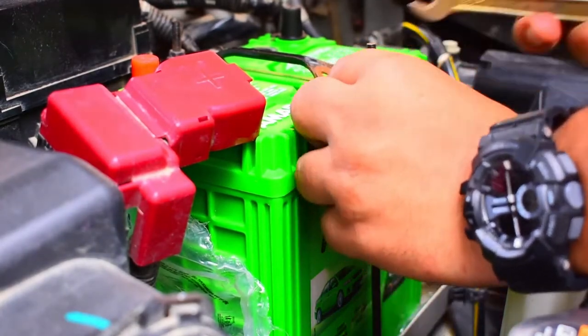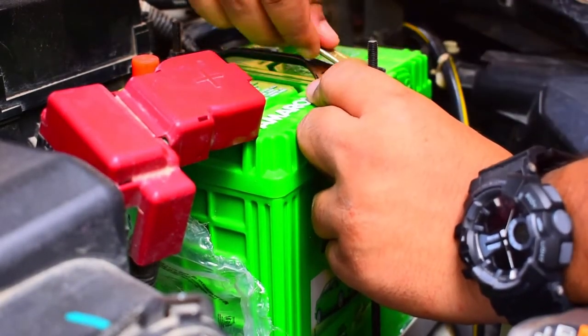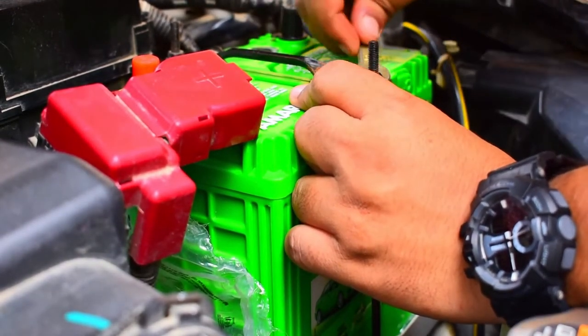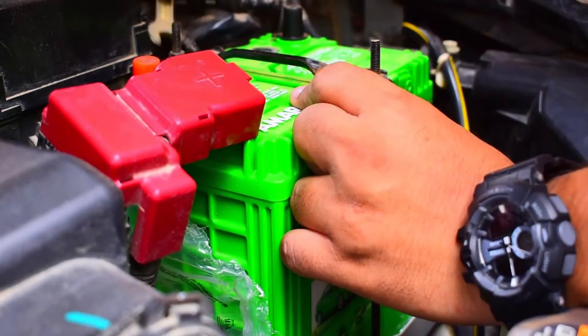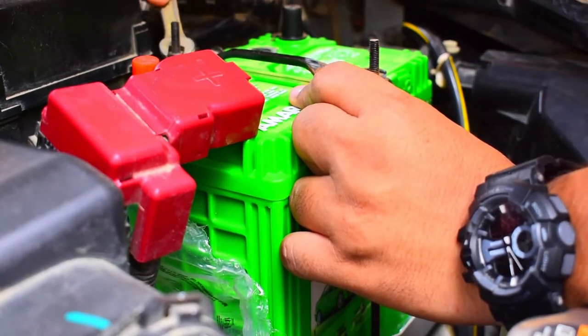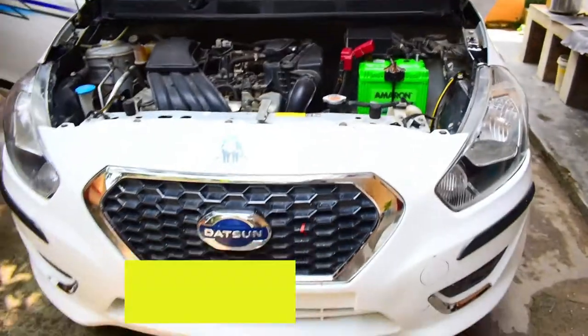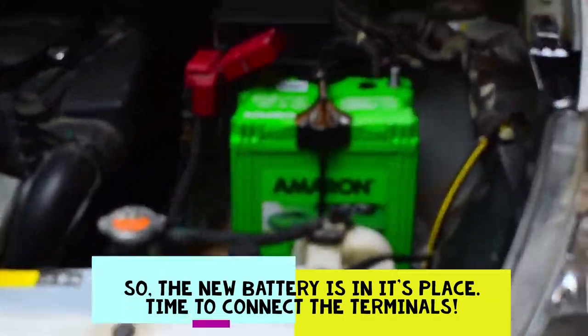I'm tightening this nut. Don't tighten it very much, but enough so that it does not have any play. Play means when you try to move this, it should not move. It should be rigid enough. Cool. So the new battery is in the car.